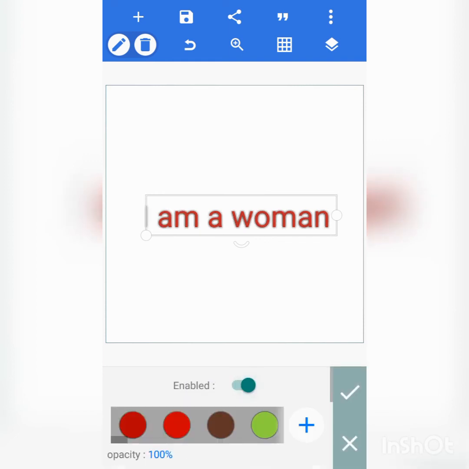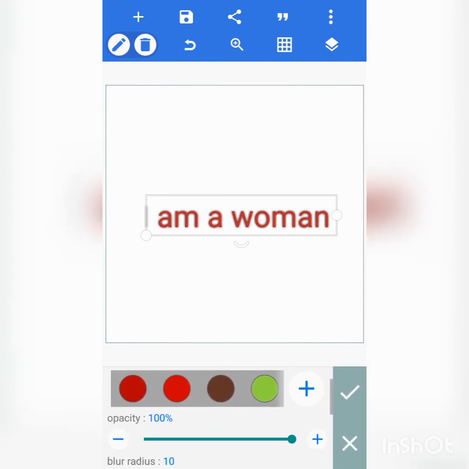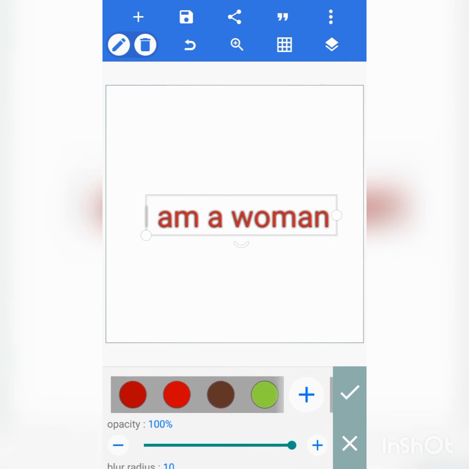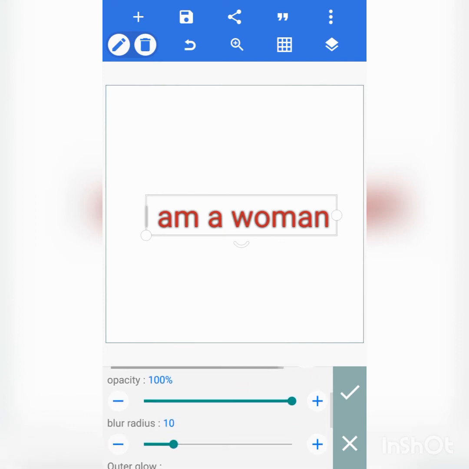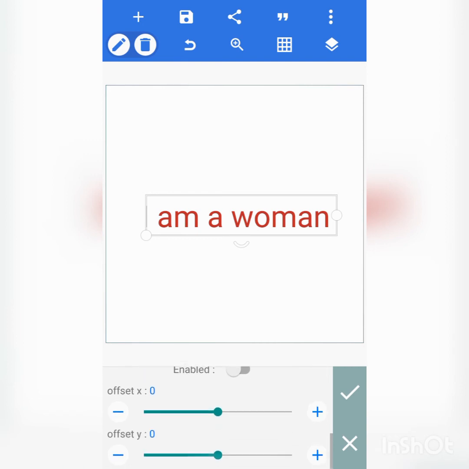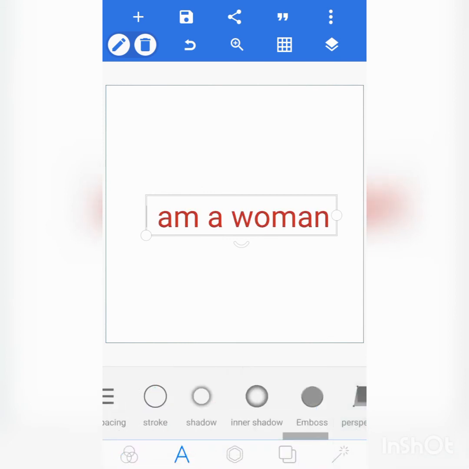This one has a shadow effect too. The shadow effect can have any color. Then the blur radius. The more the blur radius, the wider the shadow. I can reduce the blur radius to 0. Then I increase the shadow, you see, to the left or to the right. This one takes it down or up. That is the Y offset. So that's that for that.